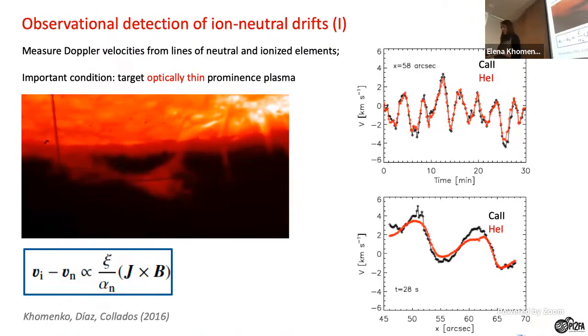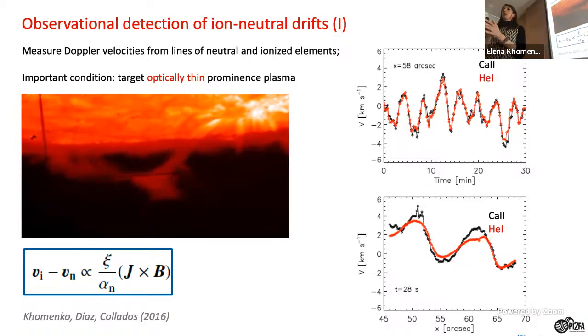We have been behind this question for quite some years, trying to understand if we can observationally detect anything of this ion-neutral drift, because this is theoretically a very interesting project, but if we don't have any observational confirmation, then why do we bother? This is one of the examples of the work that we published back in 2016. Here again I show you the formula for the drifts, and you see that this ion-neutral velocity difference is proportional to the current and to the magnetic field. So in the places where you have strong currents, you have compression of your material, and the boundaries of these coronal features are where you expect this.